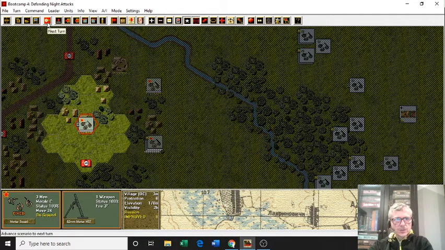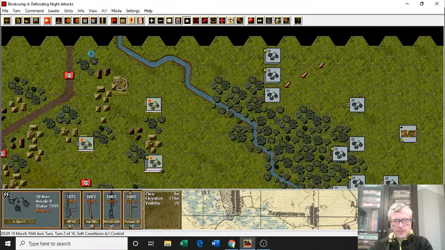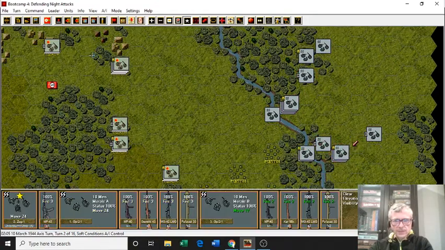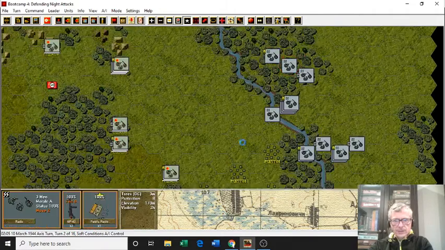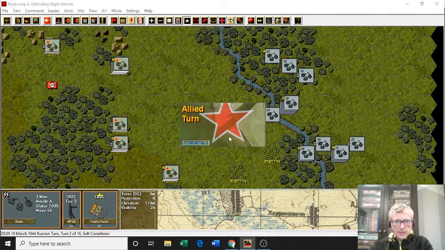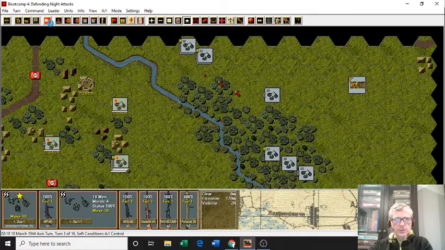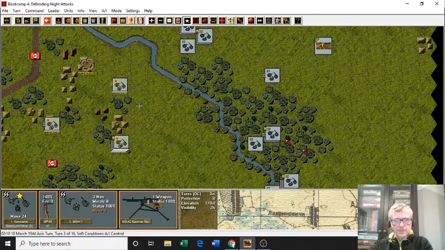Let's advance the turn. Here they are advancing. And we got some mines going on down here. Ally turn 2 of 16, click. And we want the SS troops to advance into our ambush. There we go.